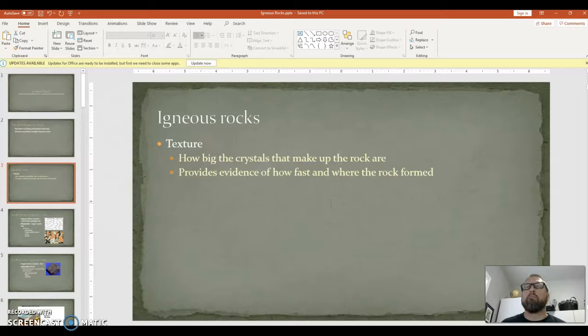Okay, so think of baking brownies in the oven. The question here is whether you would put the batter in the oven and leave it in for, let's say, 15 minutes, and then either turn the oven off and leave it in the oven, or turn the oven off and set it out on the counter. The one that's out on the counter is exposed to the air, so it's going to cool quicker. They both were hot in the oven, but the one that is now subjected to the air is going to cool quicker. The one that stays in the oven is going to stay warm, even though the oven's off, and it's going to cook longer. And so the same thing is happening with the crystals.